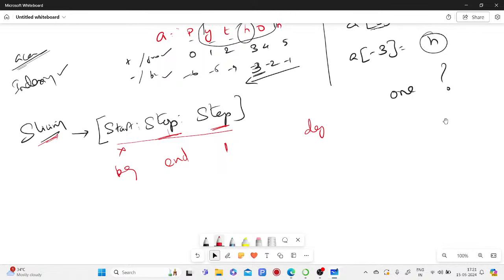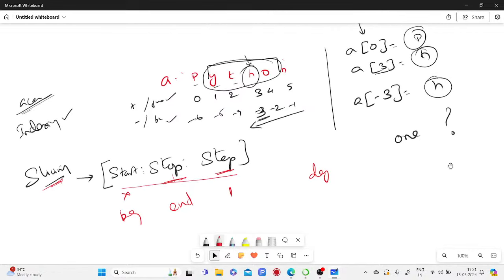As I have already specified, I need to access these 4 characters. So let me give from the starting, I want 1. For the start attribute, I give 1. And for the stop attribute, what do I have to give? Prabhu, would you be able to specify it? For the end, starting I am giving it from 1, and I just need Y, T, H and O.